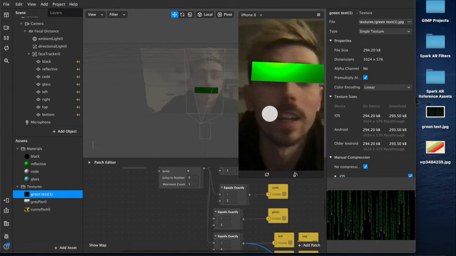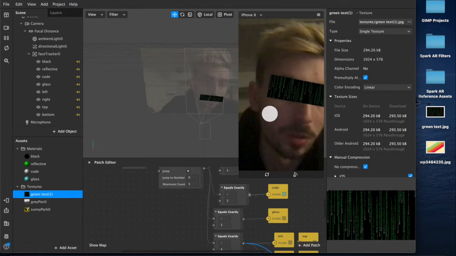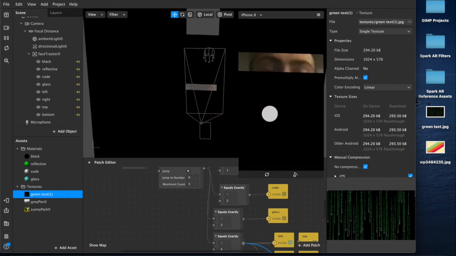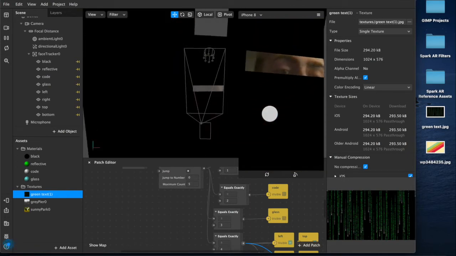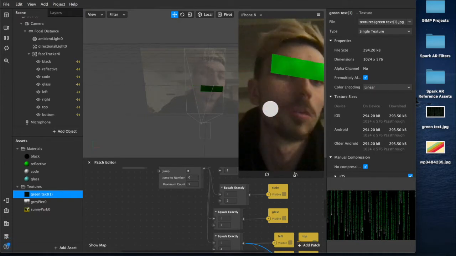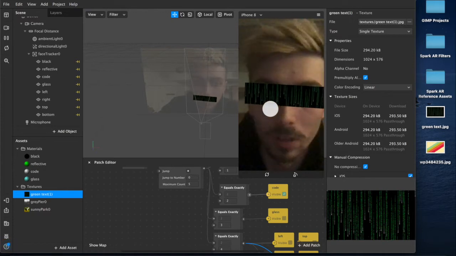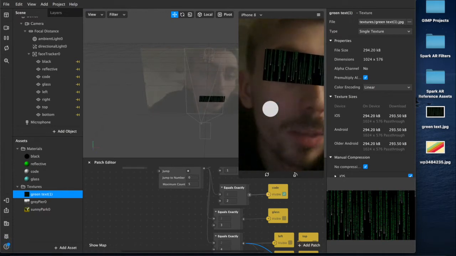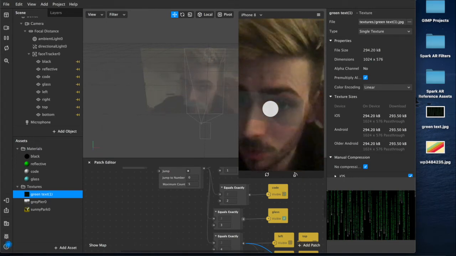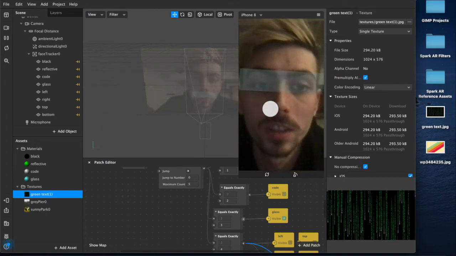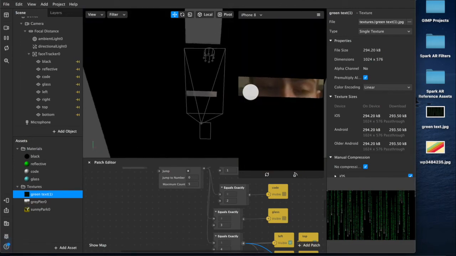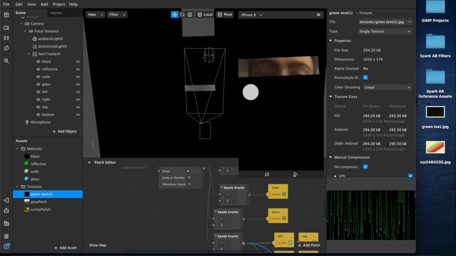In today's video, I'm going to be showing you this sensor bar effect with tap to change features. And inside of each tap to change, I'm going to be showing you some different techniques that you can use to change the look of your filter. You can use these for other things outside of the sensor bar. So I'm going to be showing you simple black, reflective, which I'm using the color green for, but you can use any color. Then there's a simple PNG file, which makes it look like there's matrix text on my eyes. Then we've got clear glass, almost like some futuristic eyewear tech. And then we've got full on just inverted sensor bar, which is all around but not the eyes.